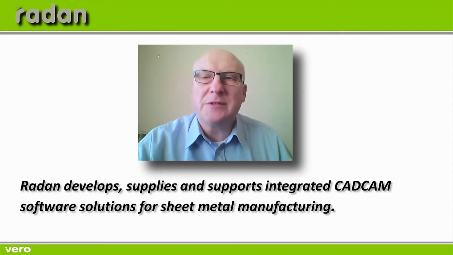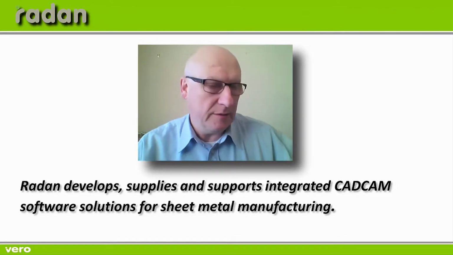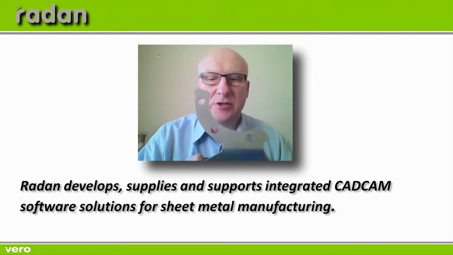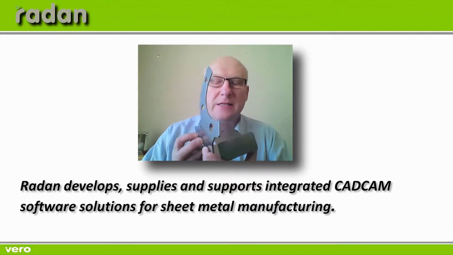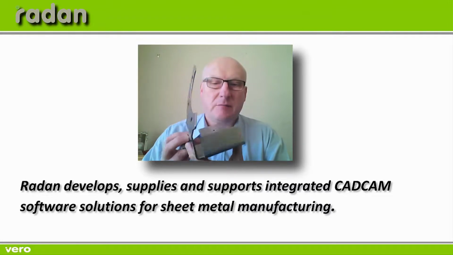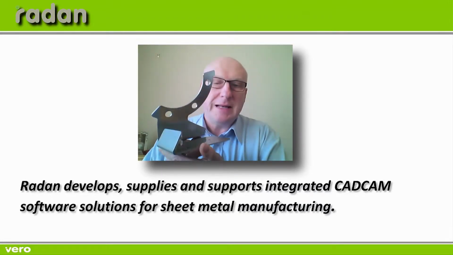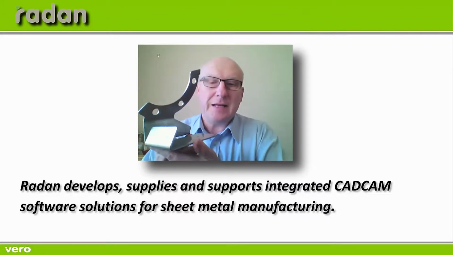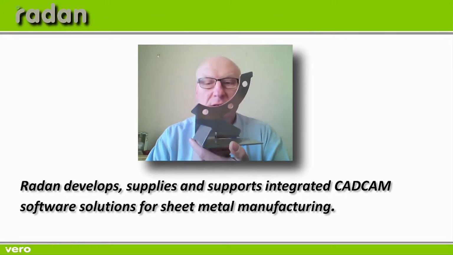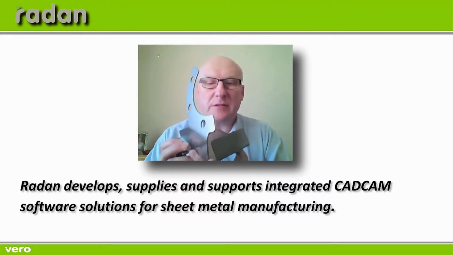So I thought what I'd do is actually show you what the software can do. And I do that with a real world component that's been manufactured by one of our customers. So I've got that component here. Let me just grab this and show you. So this is a sheet metal bracket. It's a 3mm stainless steel bracket which has been lasered and folded, and it's part of a trophy that was manufactured by one of our customers.